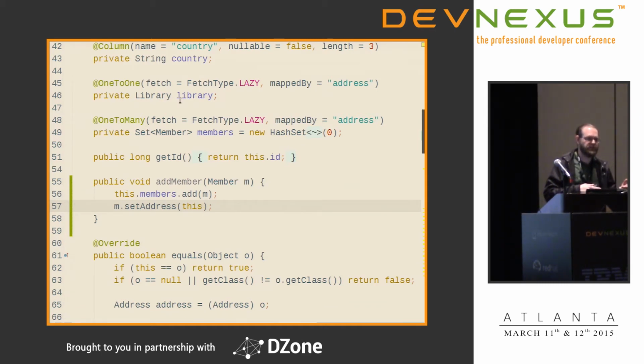So make sure you're setting both sides of the relationship if you are doing bidirectional. Oftentimes you will see this pattern where, at a higher level like a DAO or something like that, you add things to one side and then make sure to set the other side as well. If you are doing a unidirectional, which I have one somewhere, I don't remember off the top of my head, you don't have to worry about that. You set it on the owning side, and then you're good to go.